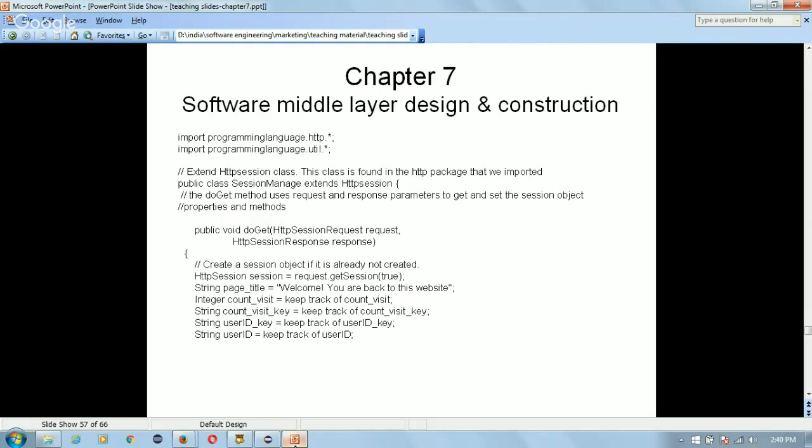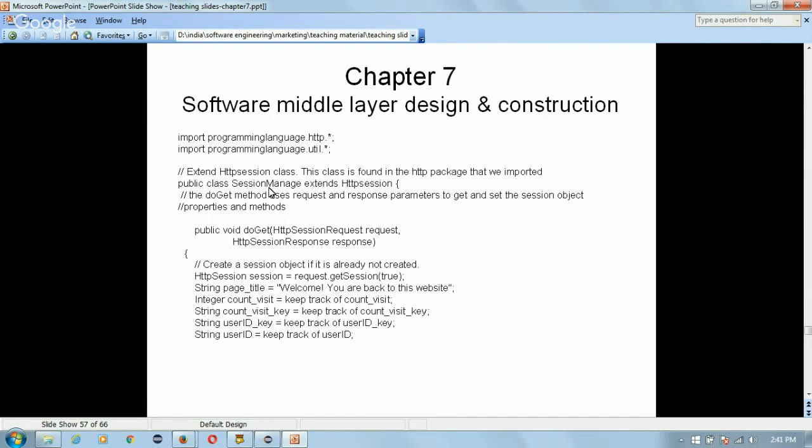So here is one example. What we are doing in the program, we import some packages which the programming language keeps, which are already defined for doing web-based programming. Generally it could be http dot some packages, some classes which help in creating session objects, and then some utilities packages which can do some further work for the programmer. So we first import these packages, and then we are creating a class.